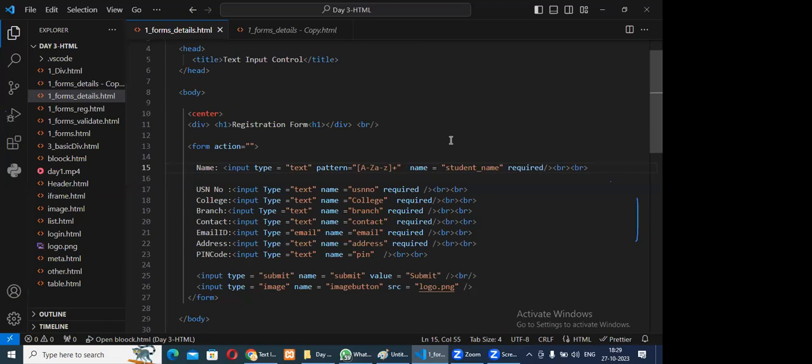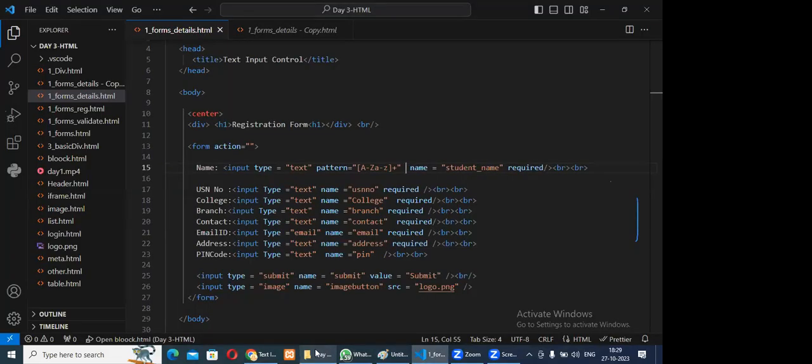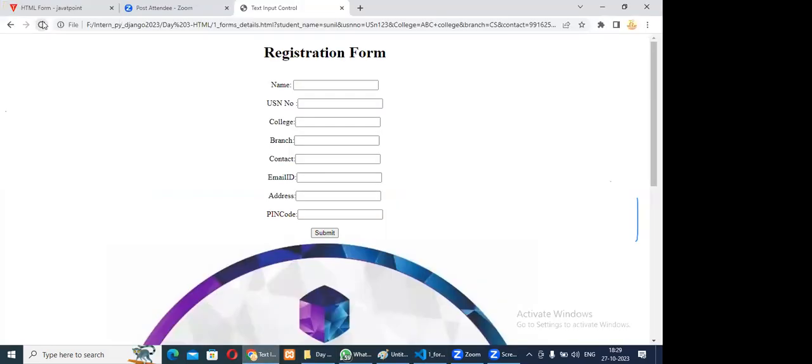Now, what is the benefit of this pattern? Here my program is running. I can come here and enter a number. See, HTML validation works on the submit button.